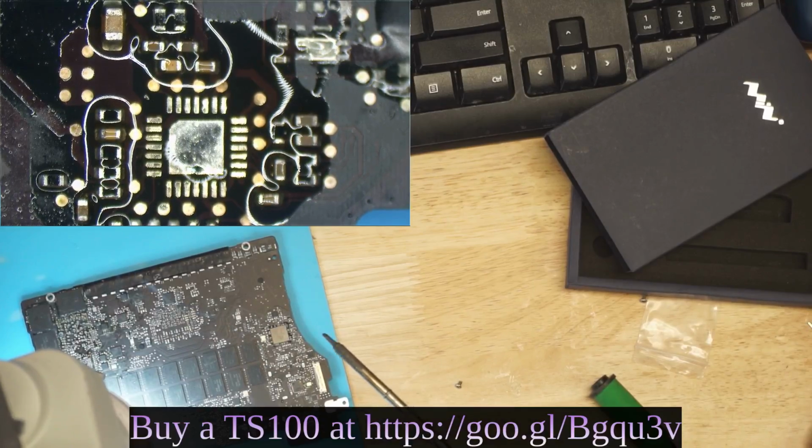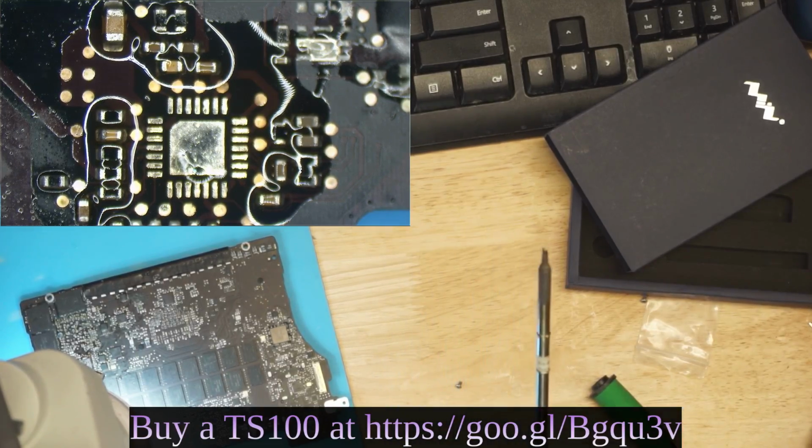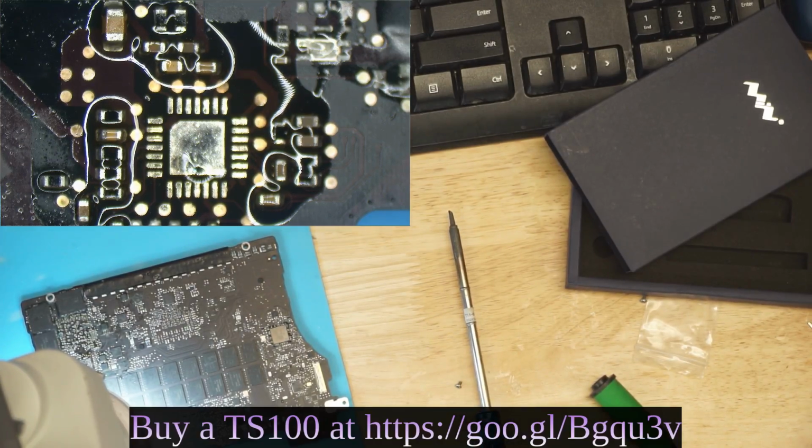So you can use standard Hakko tips with this and they'll work just fine. And as you saw there, on a board that has a really hard ground plane on one of the highest power using circuits, I was easily able to wick no problem with a Hakko tip. Now, one of the obvious downsides to this, if you are using a Hakko tip, is that the Hakko tip is much longer. So let's just go over that, because that's going to be really important ergonomically speaking.